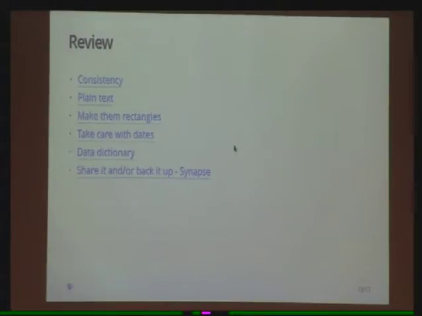So maybe you're describing clinical features about a set of patients, and then you're taking measurements on those patients multiple times. Those kinds of things don't necessarily go in the same table because you're going to have a bunch of stuff repeated over and over again. For example, you don't need to write the gender of the patient every time you take a measurement because you could store that in a table about patients. So not super important, but sometimes it makes sense to break your data up into multiple rectangular discrete things, and then we can always merge them back together. Take care with dates, data dictionary, and then mechanisms for actually sharing it.